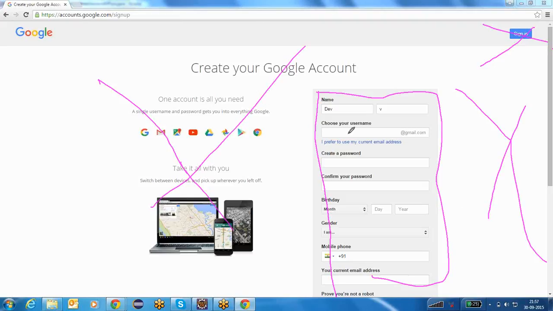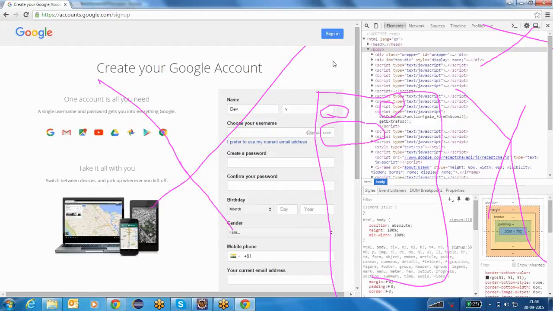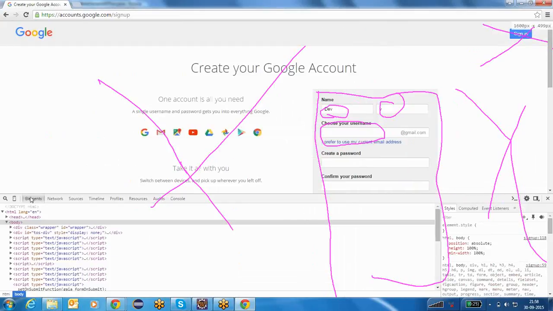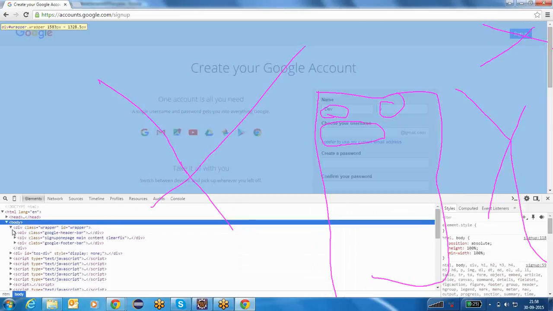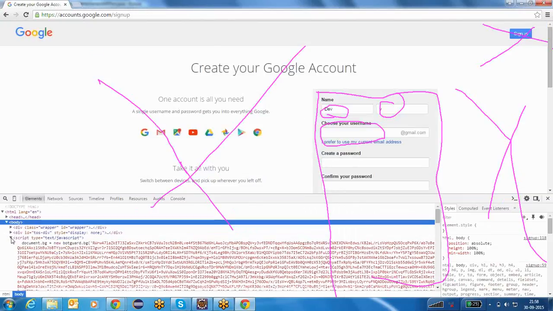So if I try to find this element, I will search only within the form. If I try to find this element, I will search only within the form. If I don't do that, what will happen? For each element, I need to go through each and every element, right? If you press F12, see the HTML, how big it is. You have so many divs, you have so many script tags.